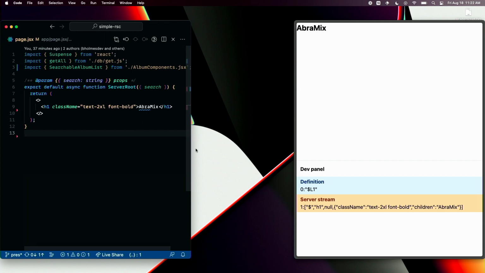So now let me jump into a little demo here. I've got 4 minutes, so I'm going to be very creative with this. But you can follow along as well if you want to. This is on my GitHub, bholmesdev/simple_RSC. This is a base React Server Components implementation that doesn't use NextJS. It is a learning tool for you to understand how server components work. I encourage you to play around with it yourself. I documented the code base if you want to implement it, but of course don't use it for production. Kind of goes without saying.